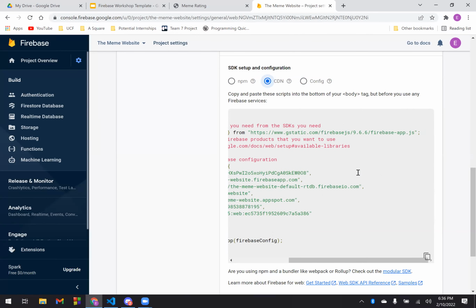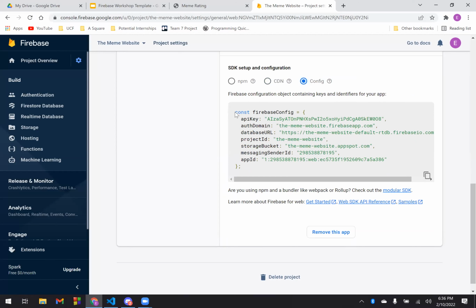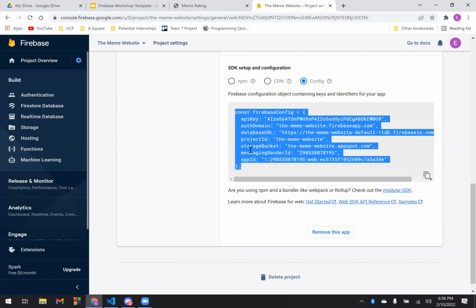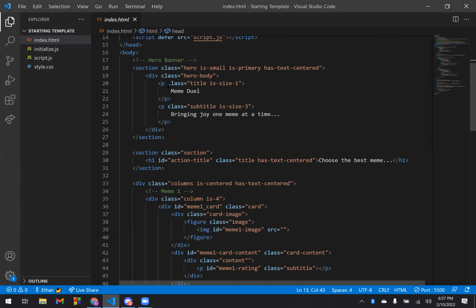So what we are going to do is go to config, which gives us a basic configuration of our app. You can see that our database URL is here and a lot of other things we were able to access, right? So I'm going to copy this entire block of code and throw it inside Visual Studio Code.